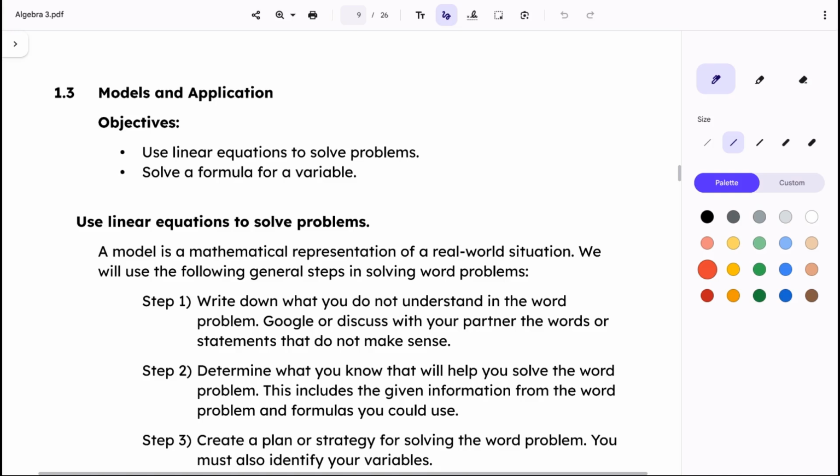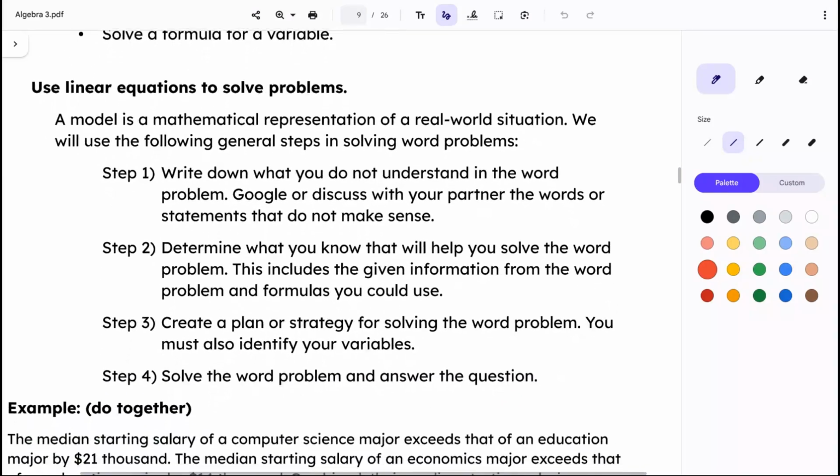So we're taking these ideas that we've been working with, the equations that we've been solving, but we're going to have some context provided. So there's going to be some story problems in this section. We're going to go through them and practice how you would maybe solve them. And we're going to do that by just using linear equations.